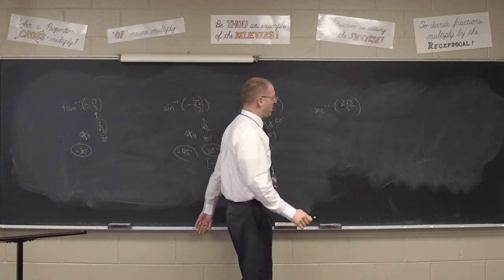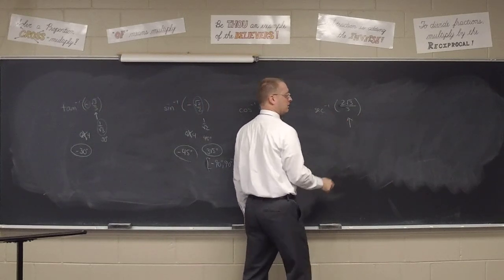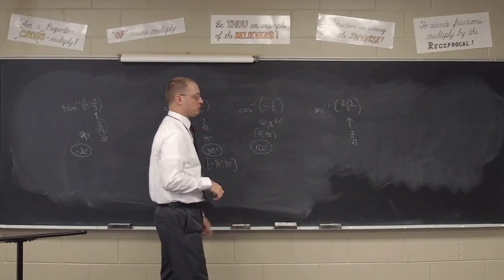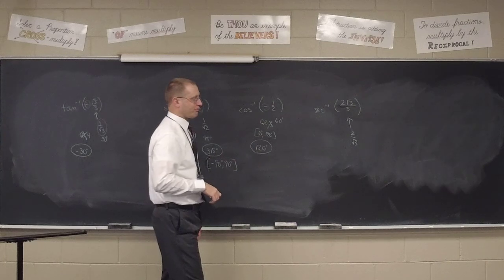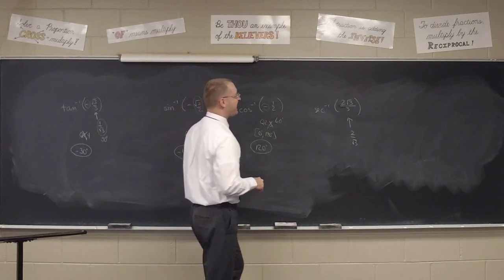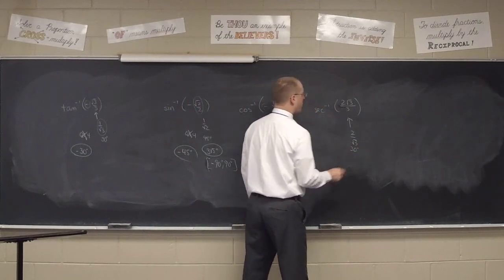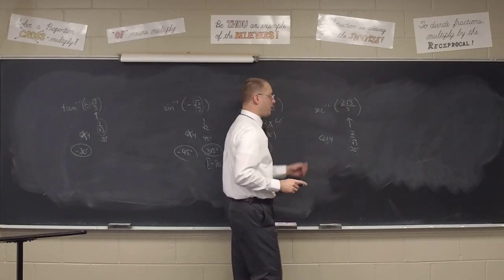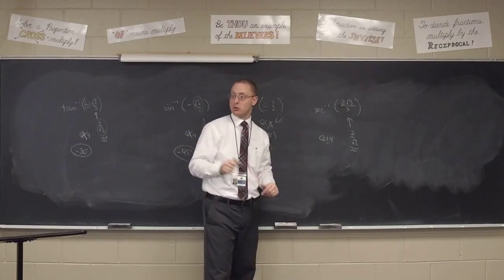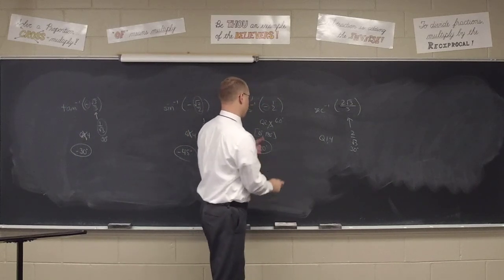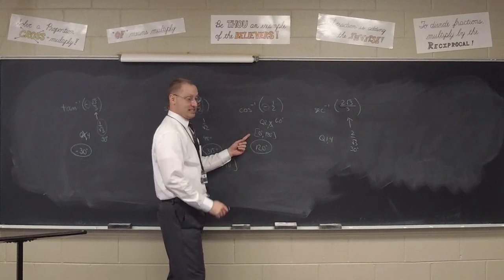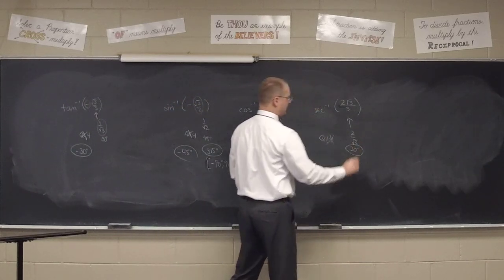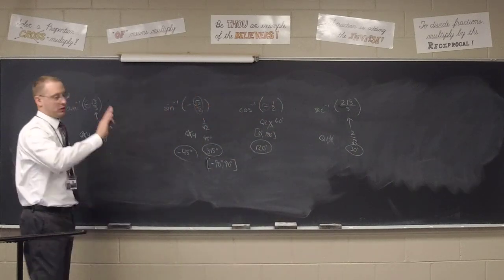And then over here, 2 square root of 3 over 3? 2 over square root of 3. Okay, so when is arc secant 2 over the square root of 3? 30 degrees. And when is secant positive? Quadrants 1 and 4. But arc secant is limited to 0 to 180 except 90, same as arc cosine except 90. So we can't use quadrant 4. We're going to have to go with quadrant 1 and just say 30 degrees. How many had that for the last one?